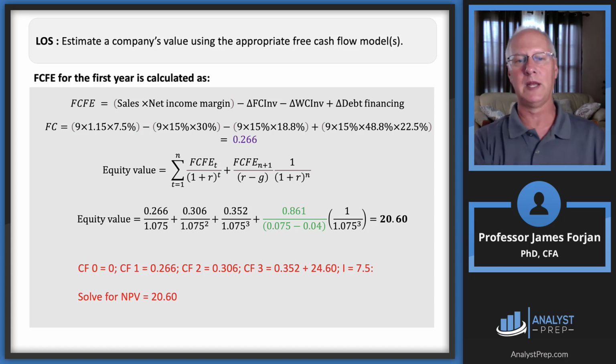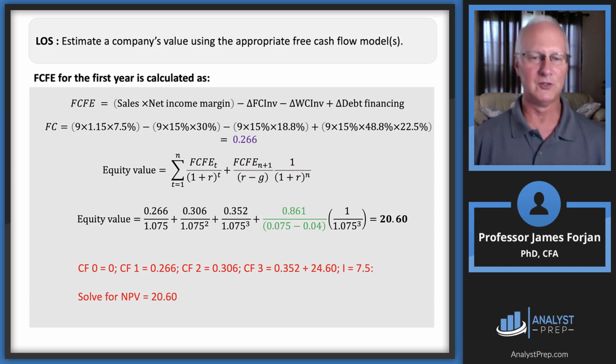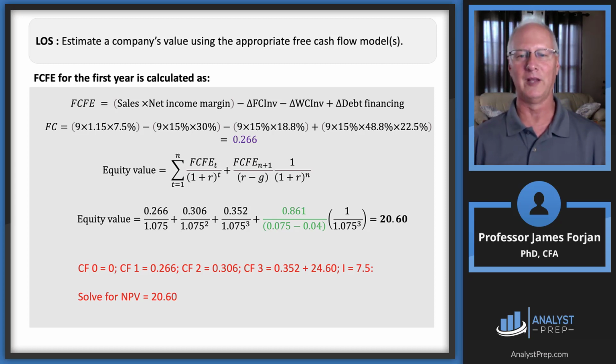And so, of course, we need to take the present value. So I equals 7.5, solve for NPV, and there's the same old 2060. And we could have a race. You remember when there was one episode where Jerry Seinfeld had to race his old high school buddy and he got a head start. I promise you that no matter how fast you are using the regular old time value of money stuff, I can compute that 20.60 using my financial calculator buttons faster than you can.